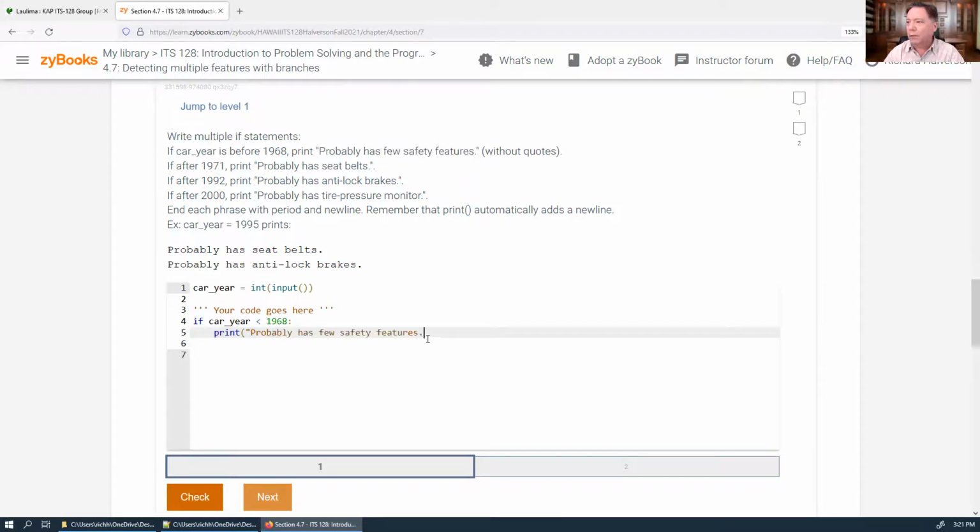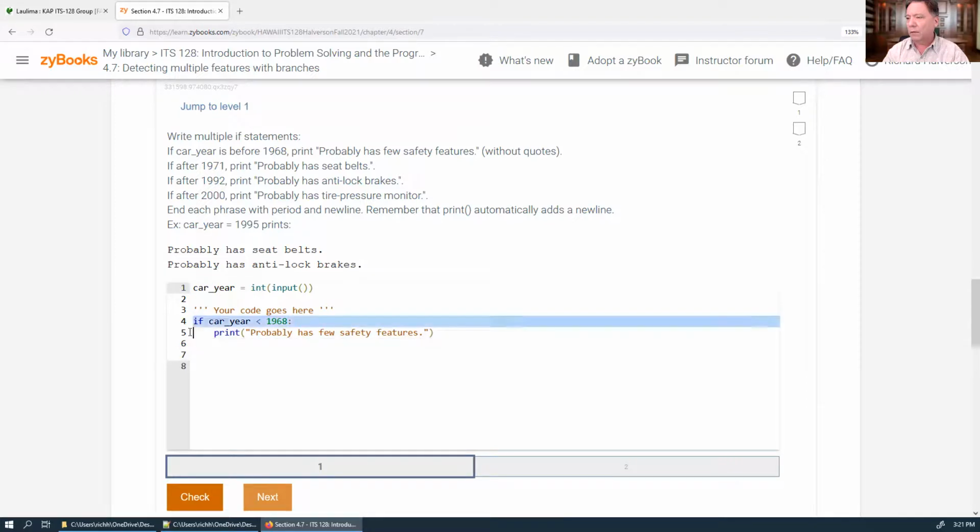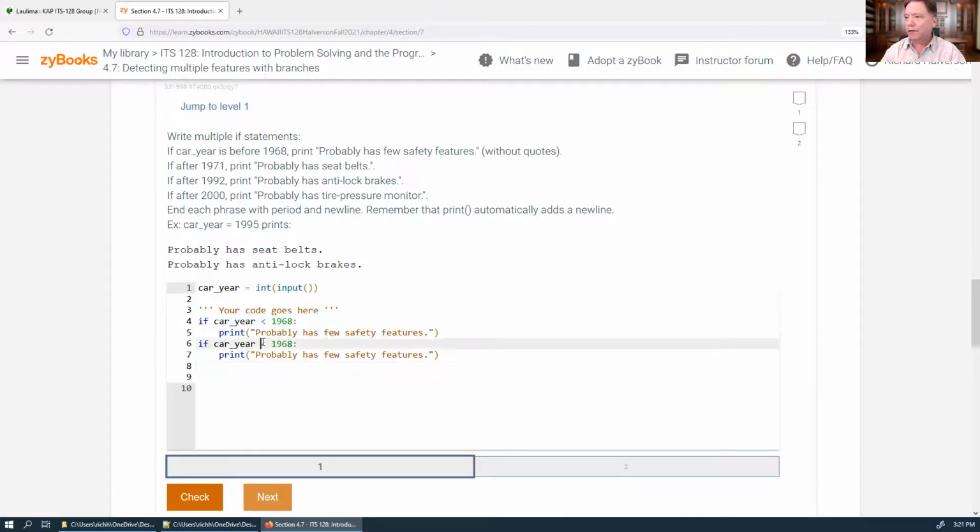Copy, paste, do that. If after 1971, then do this. Probably has seat belts.